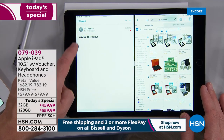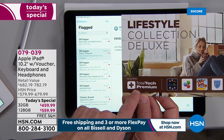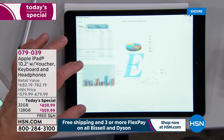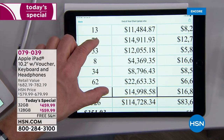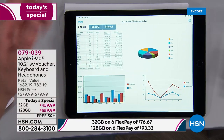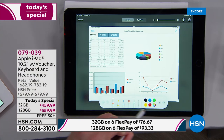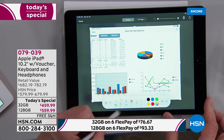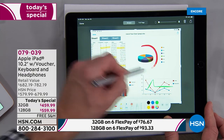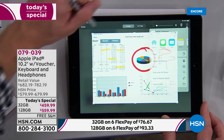Someone sent me an Excel document — that's a PC word, right? Well, with this voucher you're getting not just a full year of tech support but also Office Suite for an entire year, so you can get into your Excel documents. Double-tap right over here — see how crisp and clear the text is? The retina display makes reading very easy on the eyes. I can grab the stylus and add to my line graph — my highlighter and pens are right there. I can mark up a document and send it back to the office, drop it in a text, email it, or send it to the printer.